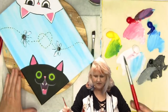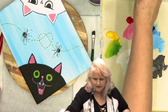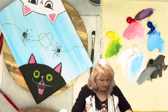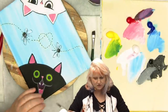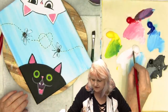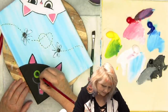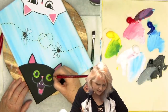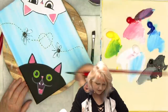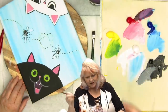Both of them. I'm going to rinse my brush out thoroughly. And since I rinsed it out, I got to make sure there's not a water drop on there. This at this point should be dry enough, and you want to make sure that it's dry before you do it. Where I can add a little reflection to the kitty eyes, just two little dots. Isn't that cute?